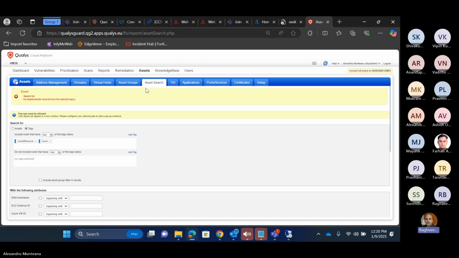However, it doesn't mean that this is the end of it. This is just one piece that we are doing. We will move on to the next. We will do all of this through Virtual Scanner Appliance, and then we will do it through Cloud Agents, which is the most recent way of managing vulnerabilities using Qualys, which is what most of the customers are currently migrating to, and new customers are only using Cloud Agents. Okay.